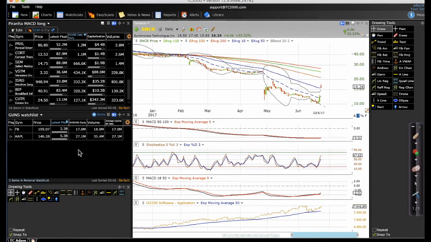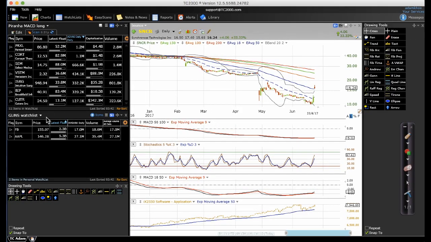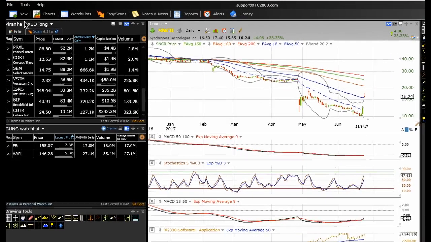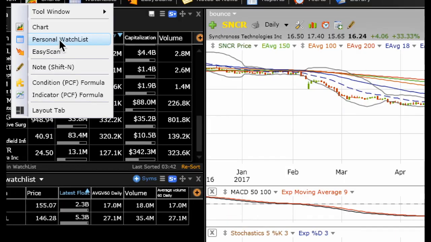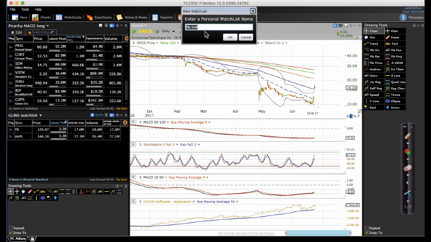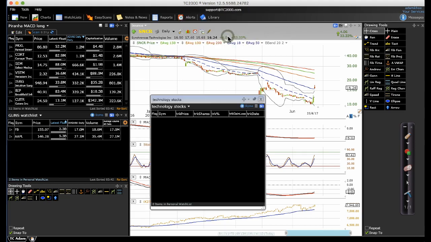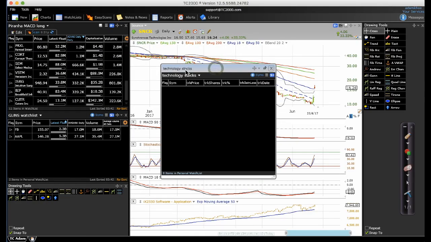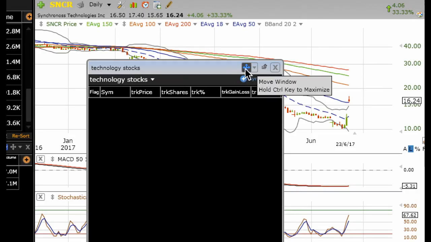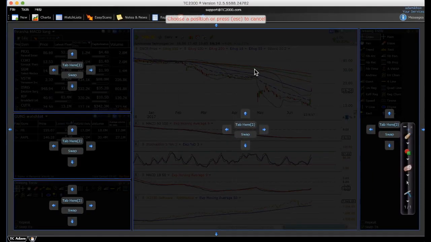Okay, so you can put as many stocks as you like in the watch list, and you can create new watch lists. For example, you want to create a new watch list. Click New. There, new watch list. So call it, for example, maybe you like to look at technology stocks. And the new watch list appears, right? So again, if you like to put it in the template, click on this, which is a positioning icon. And where do you want to position it?